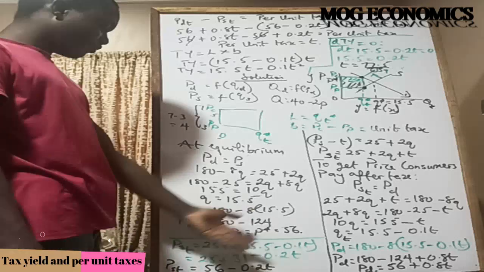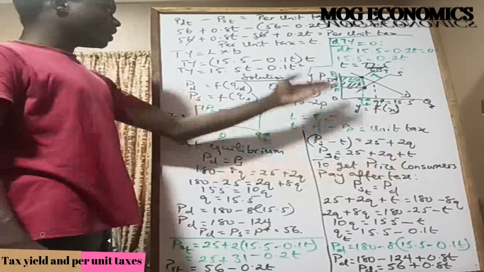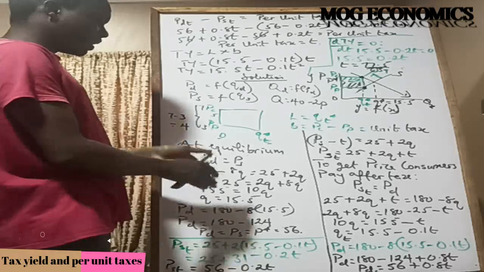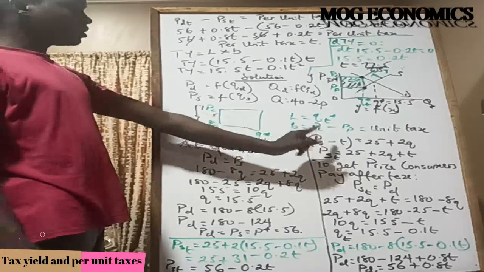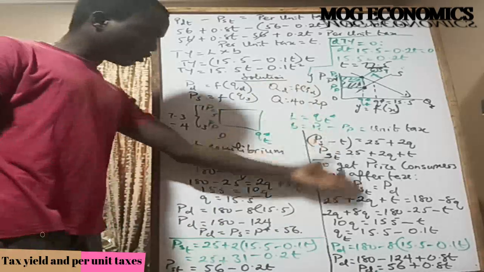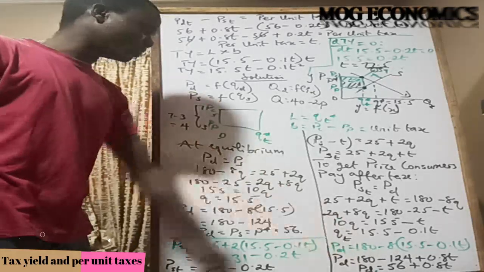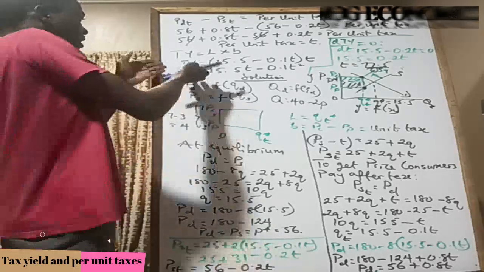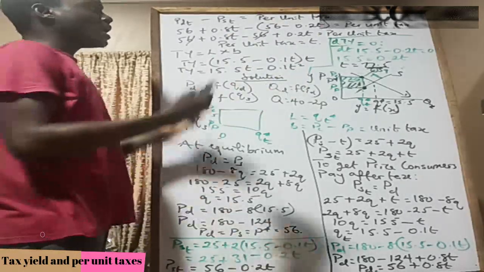In fact, you don't even need to find the first equilibrium where we got 15.5 and then get the price. You don't really have to do that. Your solution should normally start from here, where you take tax away from the price that the sellers are receiving, then you continue solving until you get the equilibrium quantity as a result of the tax. Then you multiply that by the per unit tax, so you arrive at this directly. After that, differentiate this function with respect to the tax rate, and then you have 77.5.